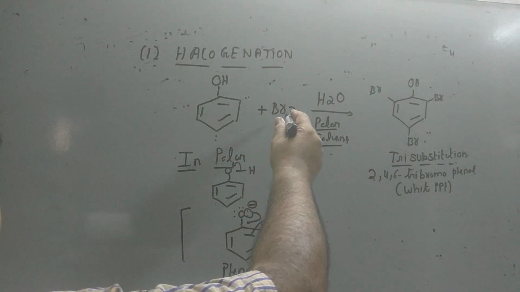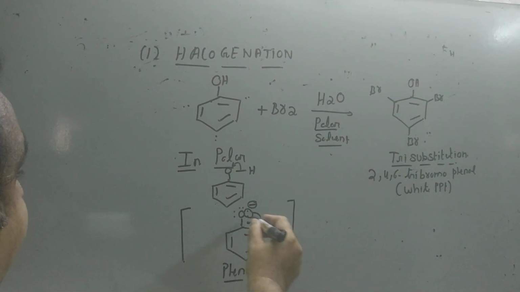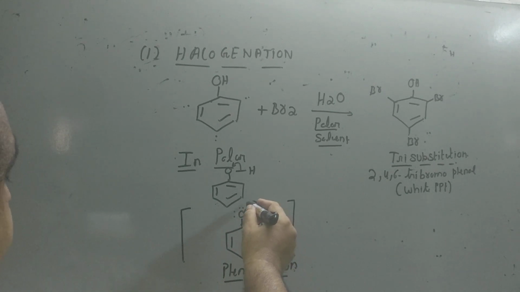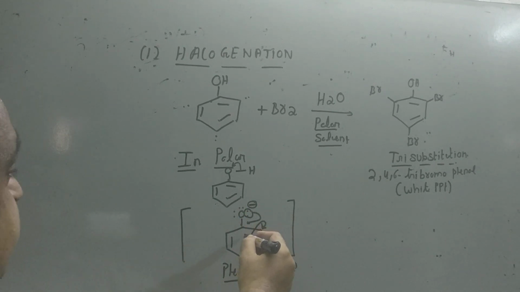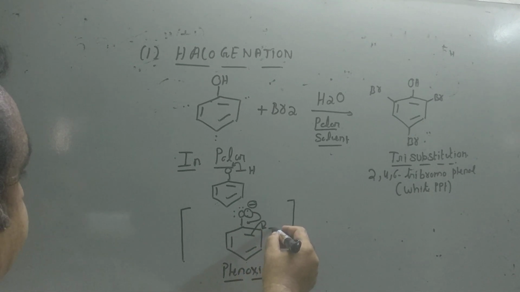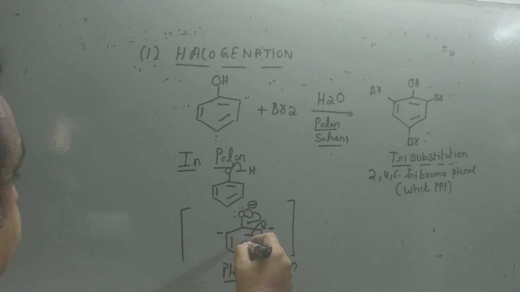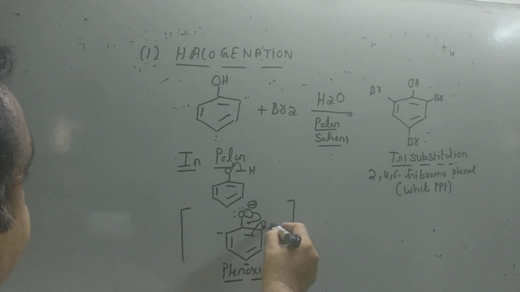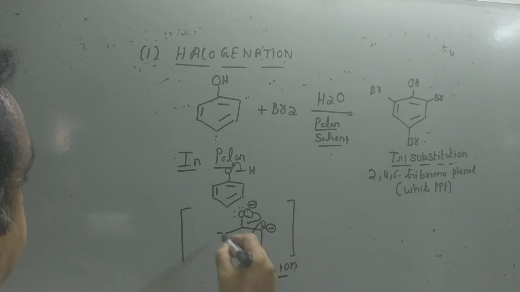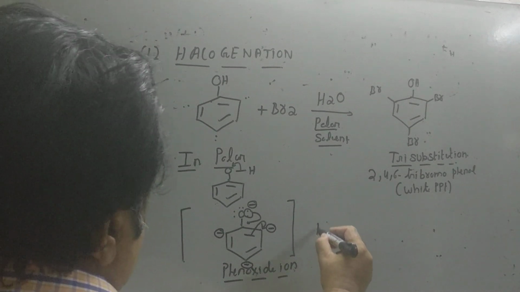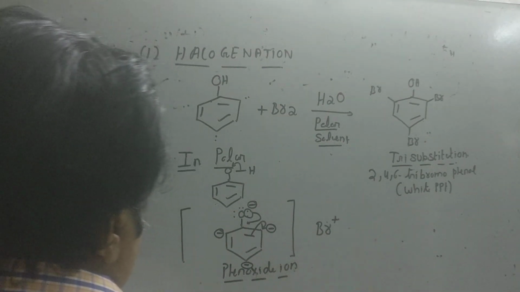In the case of water as a solvent, the benzene ring will be highly activated, dying to react with the bromine. Because oxygen, which has a negative charge, is going to push the electron towards the benzene ring. The concentration of negative charge over here and over here will be very, very high, because the group is pushing the electron towards the ring. So the concentration of negative charge developed at the ortho-para position is very high. With the result, all the 3 positions are simultaneously attacked by the electrophile, which in this case is Br+, and we get a tri-substituted product.